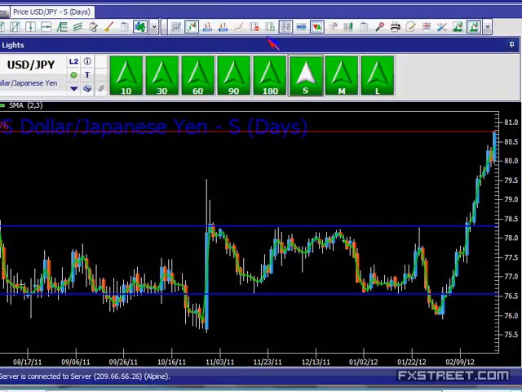But be cautious when it comes to this. I think it's a bit stretched. I think that a healthy price correction and a pullback would be a welcome development. We'll see some consolidation, and then if there's further strength in the dollar or the euro, we could see another leg higher after the correction is over with. But a long overdue price correction, I think, is due here for this currency pair and for the euro against the yen as well.